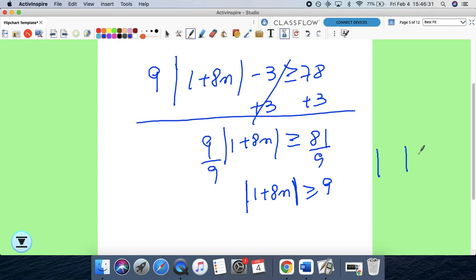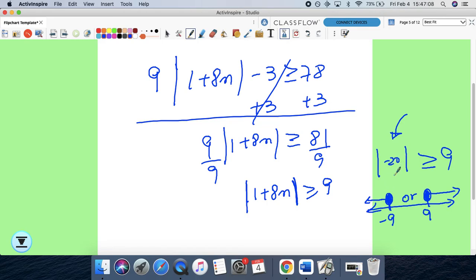Okay, so let's start thinking. When is that true? When can I take the absolute value of a number so that it is greater than 9? Well, it's a greater sign, so we know it's going to be an OR situation. If it's greater than 9 or equal to 9, it's going to work. So if I put 9 in here, it works. 9.1, it works. 10. So any number to the right of 9 also works. But numbers also equal to 9. So if I put negative 9 here, it also works. And guess what? Every number less than that also works. Negative 20, I put it in here. Absolute value is 20. Is that greater than 9? Yes, it is. So all that works.